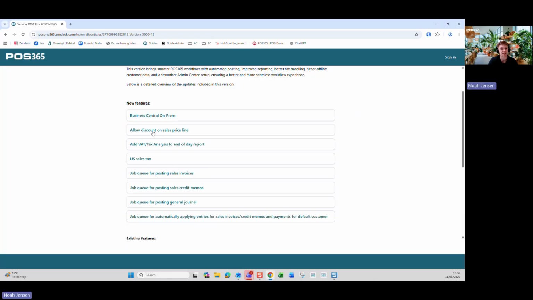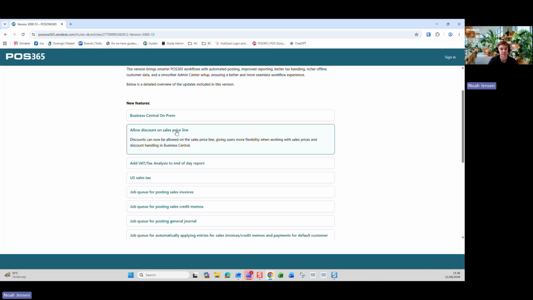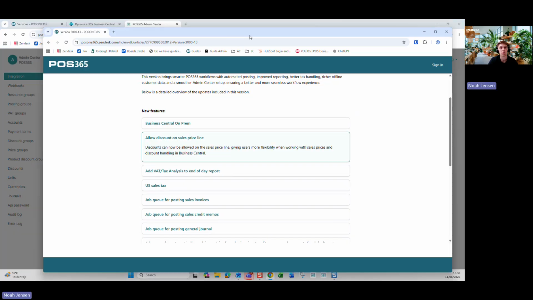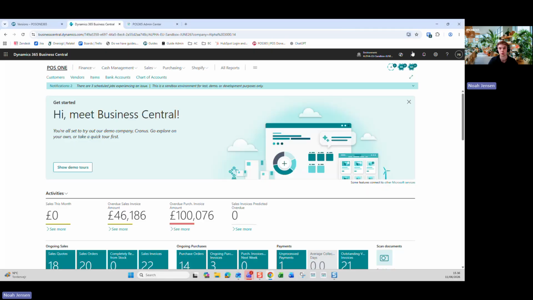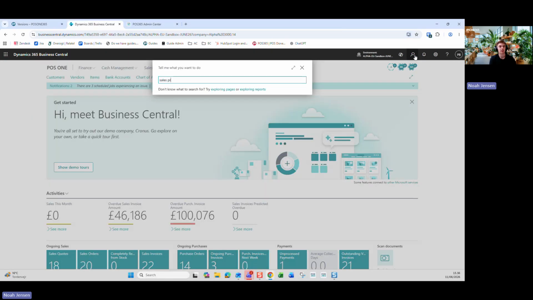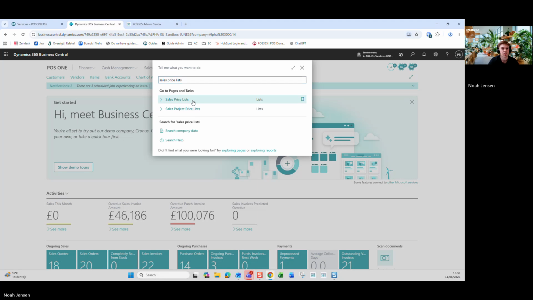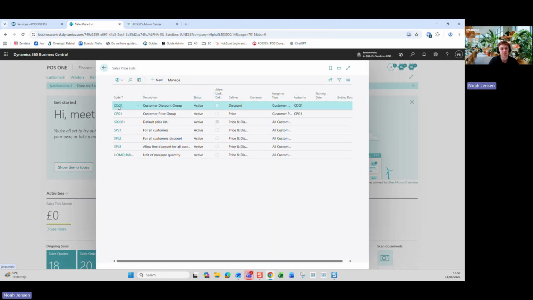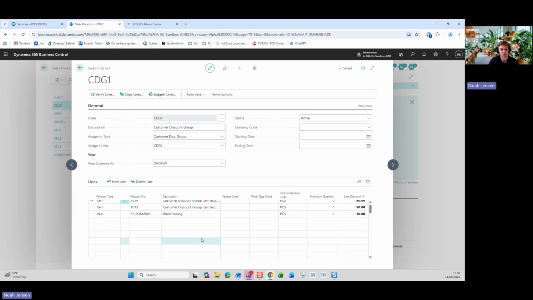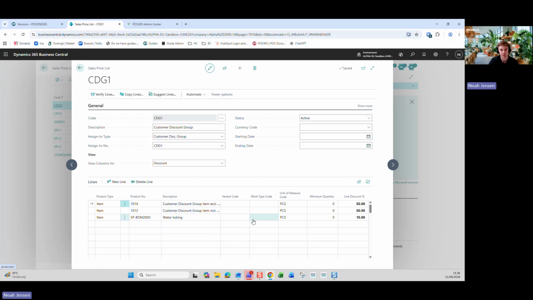The next bullet point is allow discount on sales price lines. So if you find your Business Central and go to sales price lists, open up a sales price list, then we now see here, I have it enabled.